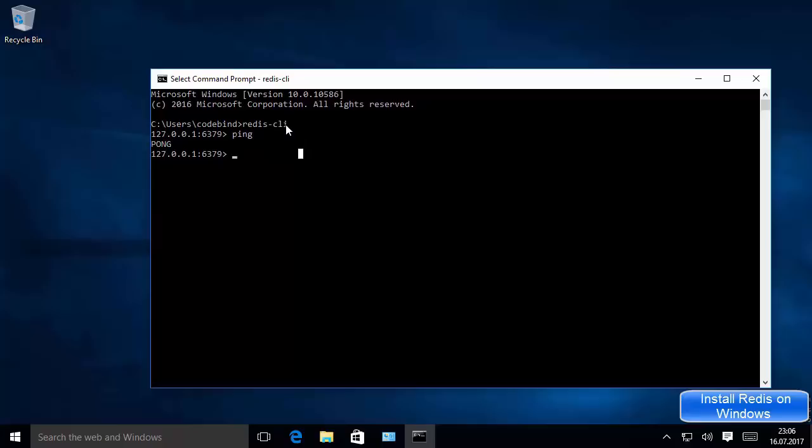You just need to open the command prompt and, using redis-cli, connect to that server, which has already been started by the installer automatically. So this time we don't need to start the server, we just need redis-cli to connect to it. So these are the two ways you can use to install Redis on your Windows operating system.